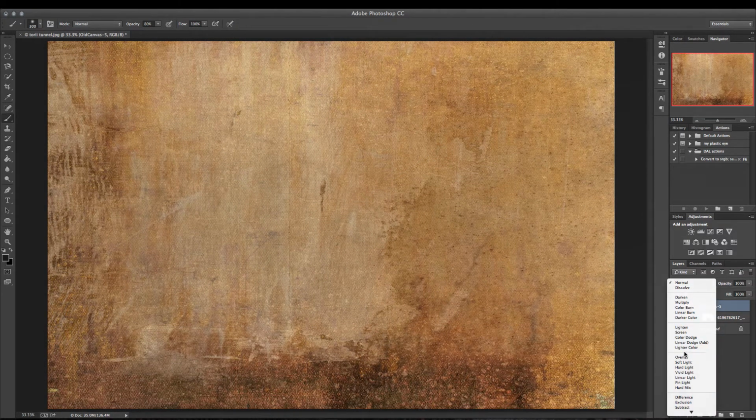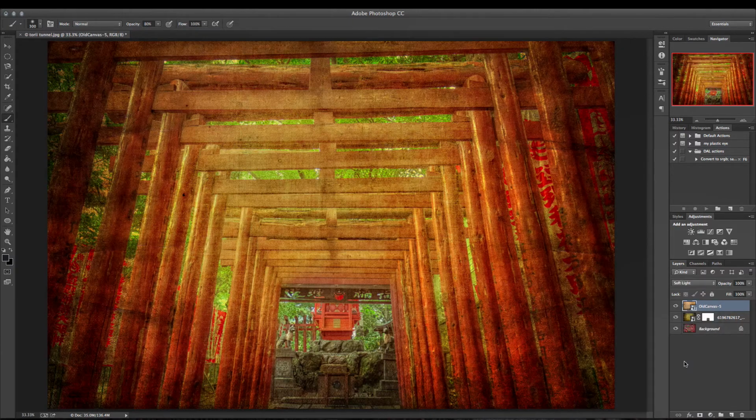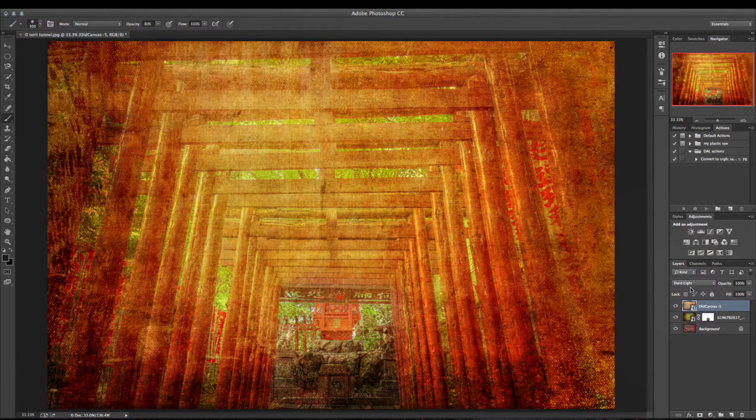And let's try soft light with this. Let's try hard light with this. Yeah, let's use that. I normally don't publish photos with textures this strong, but for this tutorial, maybe this is interesting for you.